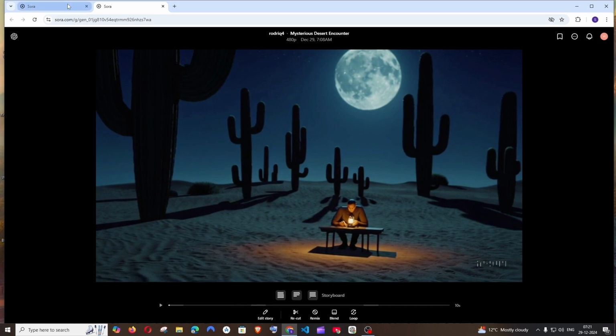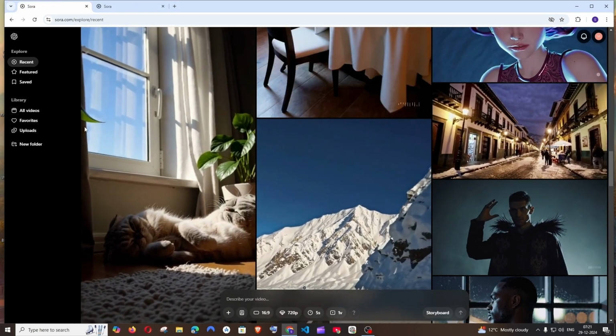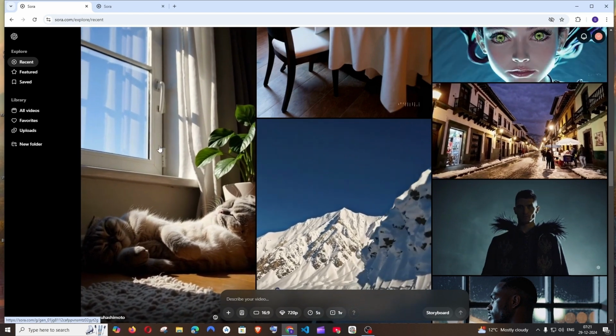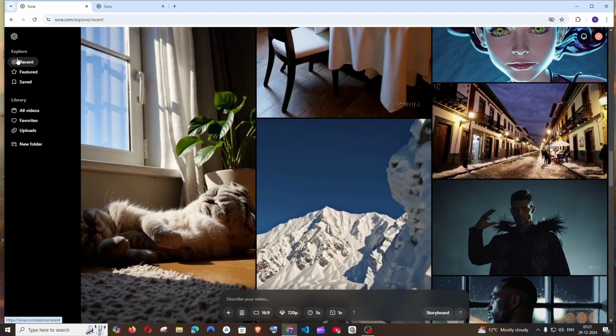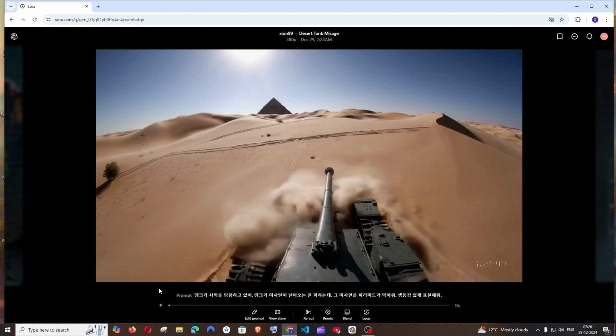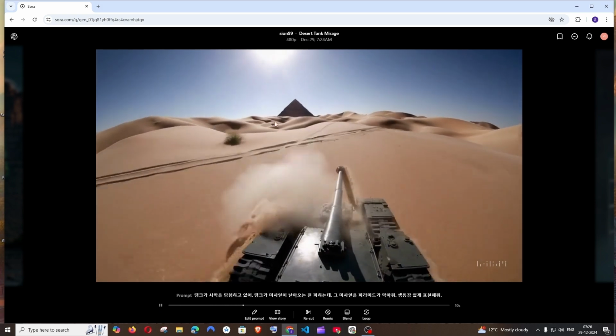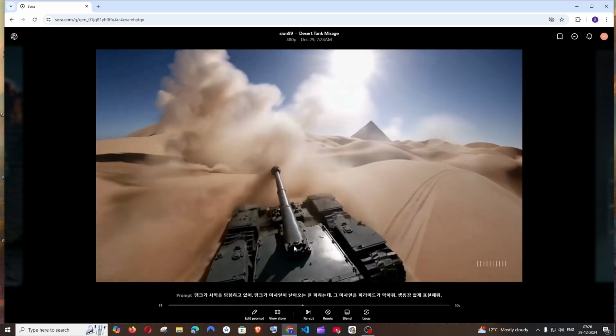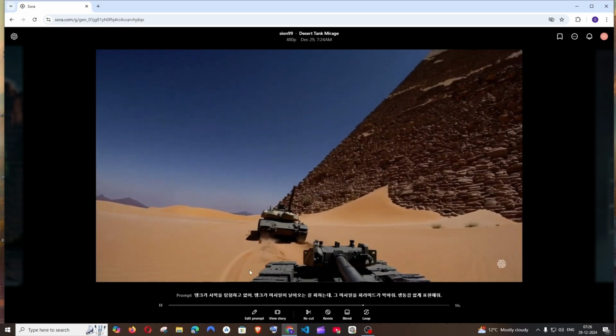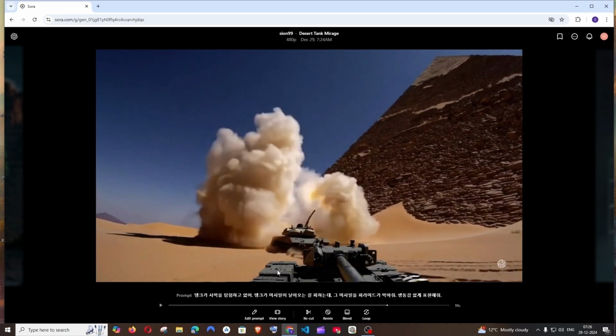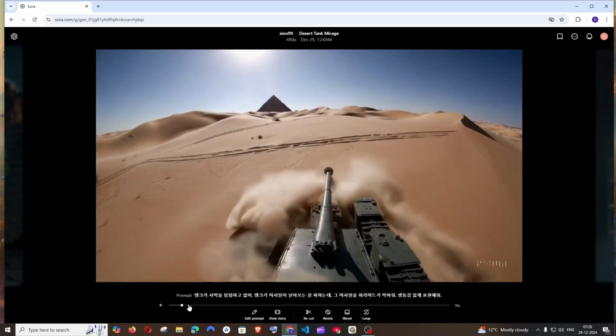This feature is available for the videos that we generate as well as the videos that other people generate, and it comes in the recent or the featured tabs. For example, let me choose this video. This video has a cut. This is a scene where the tank is far away from the pyramid, and now the scene will change. This is a scene where the tank is so close to the pyramid. So it has these 2 cuts, and I just want to extend the first scene more.